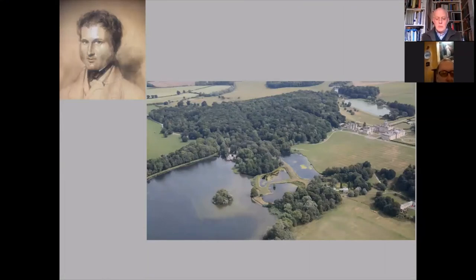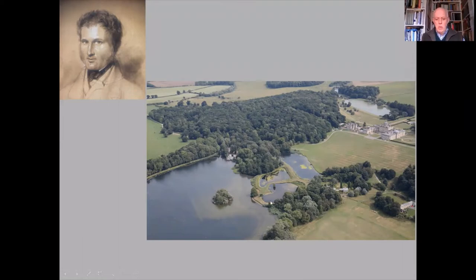At the end of the century the Great Lake and Dairy Pond were constructed to the north of the house. In the 1850s and 1860s both lakes were altered by William Andrews Nesfield, the leading garden designer of the day. On the north side of the house he fashioned an additional pond, and in the south grounds he installed fountains and waterways beyond the South Lake with a cascade and a waterfall. It's important to remember that while Castle Howard is rightly a famous 18th century landscape, much of what one sees today is the result of extensive Victorian involvement.